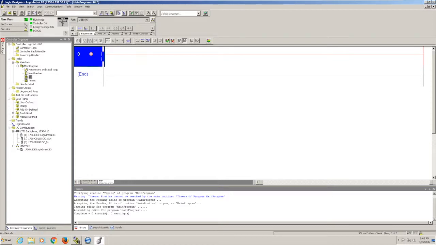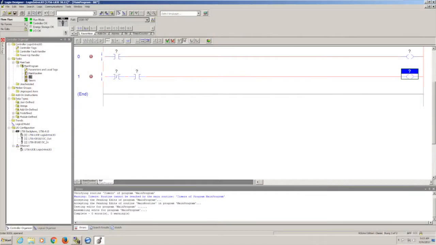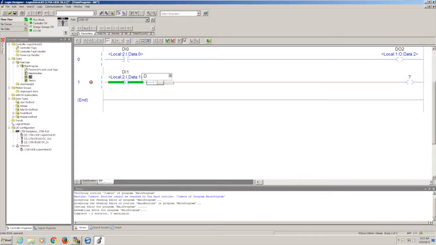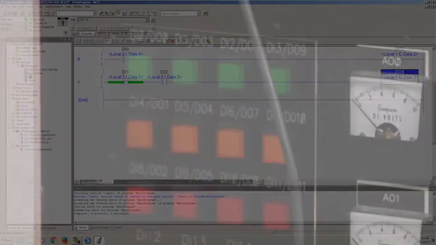logic into. Of course, there's a variety of ways of typing logic into the software, but I'm going to use the simplest here of click and drag rungs in. I'm putting in some fairly meaningless logic just for practice in entering the logic. We'll have plenty of time during the class to practice that yourself. Once the logic is on the rungs, we need to identify the tags that are going to be used, such as DI0, DO2, DI1, DO3. Each of these represents a digital input on the demo unit or a digital output.